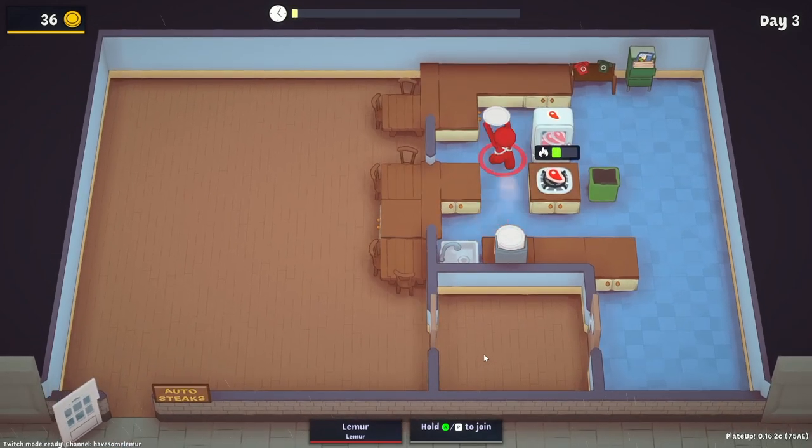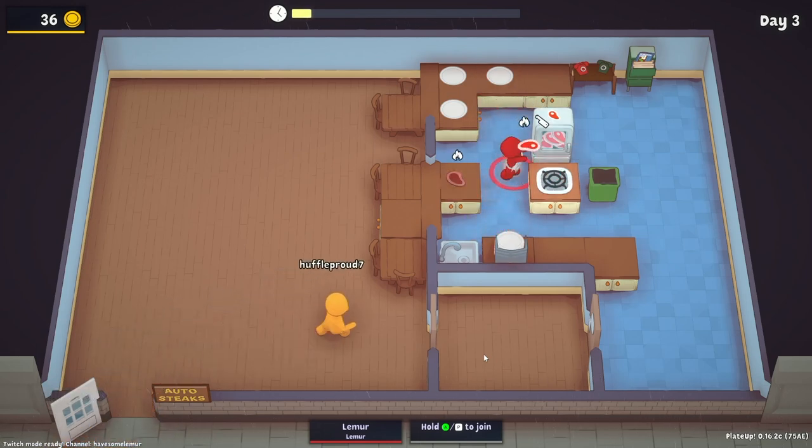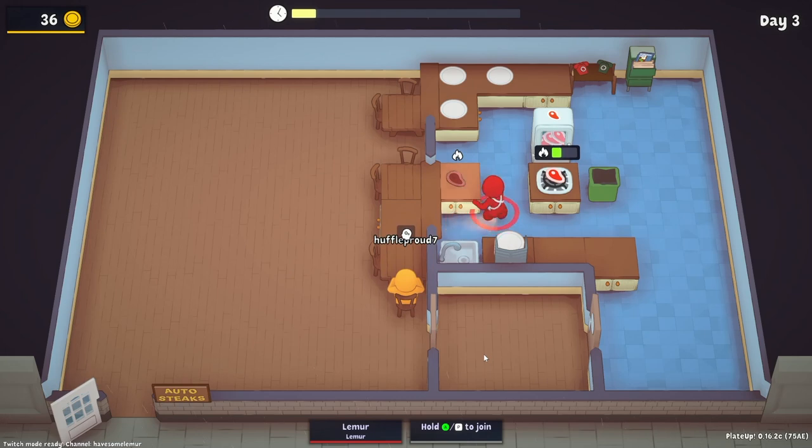So we're going to throw down some more steaks, get them started up here. I'm just getting some plates distributed. As I said, this first one I'm going to leave. Oh, it's a medium, unfortunately. So we'll see what they need. They need a medium. Perfect.